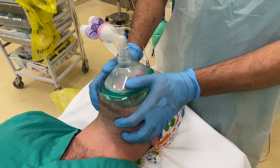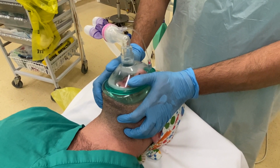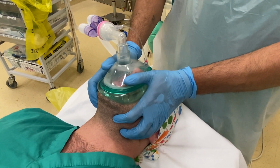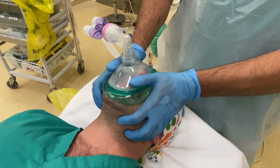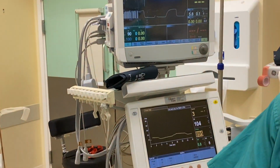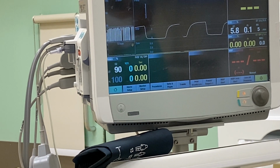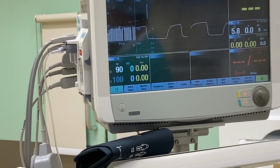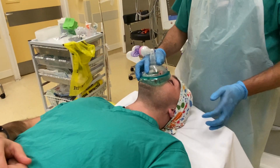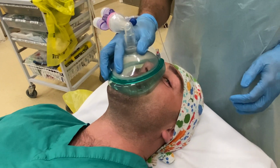It doesn't particularly matter how you hold it, as long as you're getting a seal, getting the oxygen into the patient, and that you're not distressing them when they're awake before they've had their anaesthetic. And now we can see, as Kumar has been pre-oxygenating Irla, his end tidal O2 is 90%. Very happy to anaesthetise Irla now. He's ready to go. He'd be apneic for 7 minutes easily there, no problem, nice and pink. And that's how we hold a face mask.